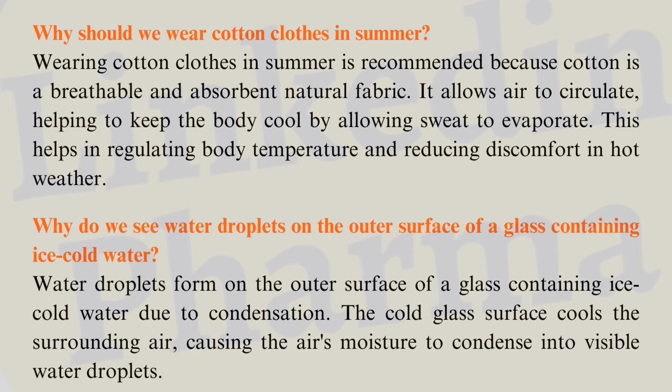Why do we see water droplets on the outer surface of a glass containing ice-cold water? Water droplets form on the outer surface of a glass containing ice-cold water due to condensation. The cold glass surface cools the surrounding air, causing the air's moisture to condense into visible water droplets.